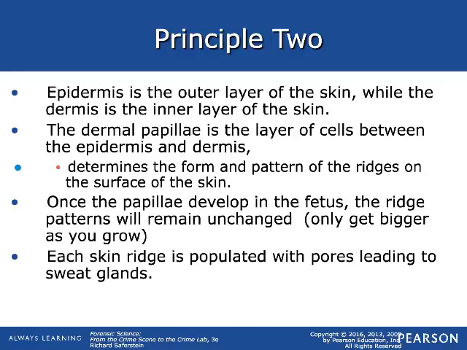Now, what makes fingerprints work so well is that each ridge on the skin has pores, and the pores lead to sweat glands. So liquid comes out of those pores, and that's what's going to lead to us being able to leave a fingerprint. Okay, so epidermis, dermis, the dermal papilla is in between them. The papilla develop when you're a fetus, and they stay the same.